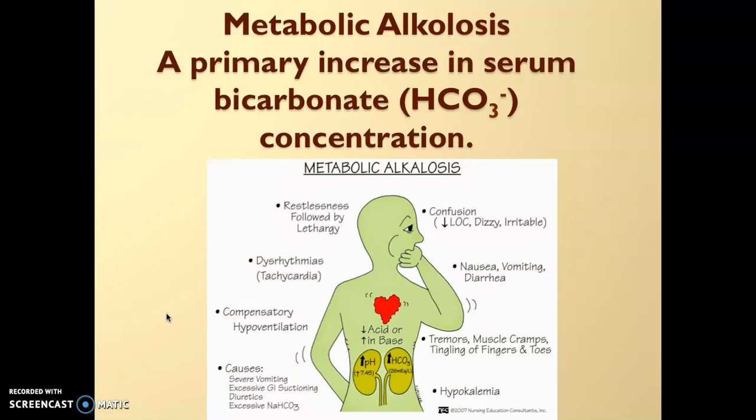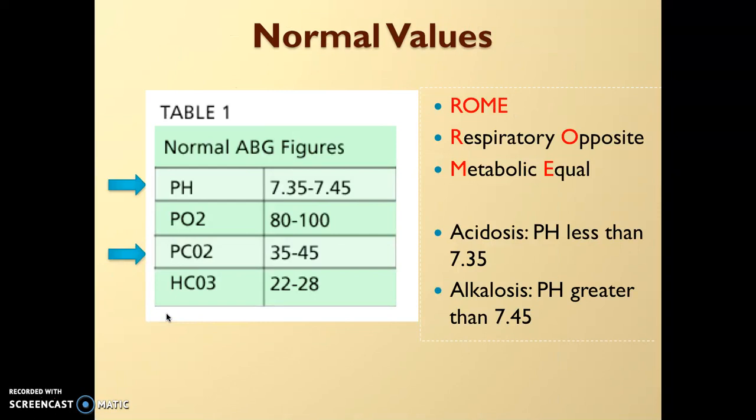Some of the symptoms that you will see in the patients: usually they're irritable, they're confused, they can go into a seizure, they have slow, shallow breathing, and they also twitch a lot. So now we're going to talk about how you can interpret these abnormal balances. The first thing you need to know is what the normal arterial blood gas figures are in a healthy patient. So in a healthy patient, this is your normal pH, this is your normal oxygen level, this is your normal CO2 level, and your normal bicarbonate levels.